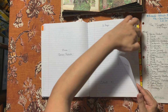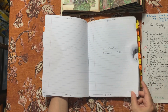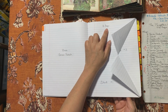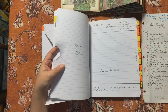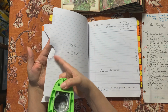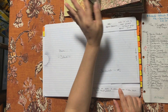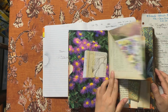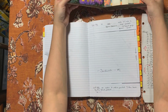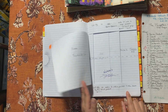Shirt pocket, the base. This is the second base because this required 3 pages. And you just need to use, you know, one of your circle punch, just going halfway and making that indent so you know there's a pocket there. Now the sandwich, I think on mine, I did my sandwich one on the top. I just cut off the bottom. So you have several options. On this cheat sheet, I decided to make it in the middle. So now I got option.